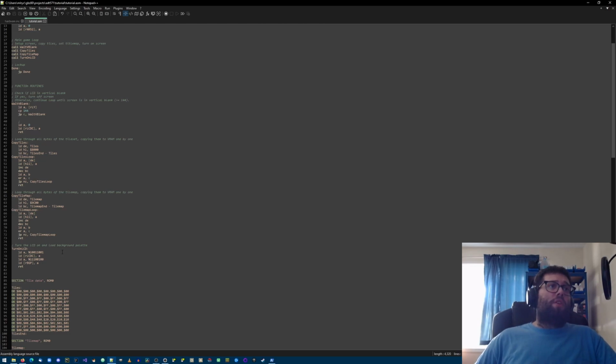One is when we turn on the screen, we need to tell it a few things. So we need to turn it on, and we need to tell it where it needs to view the tiles and the tile map. Along with that, there are several other special things that can happen, but we're not going to deal with those today.